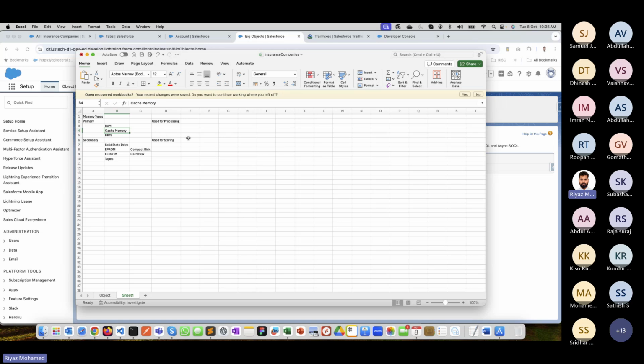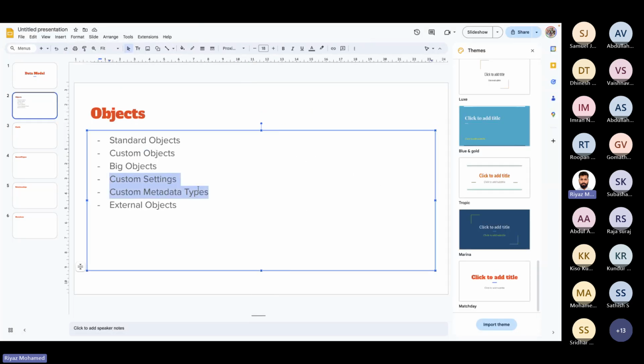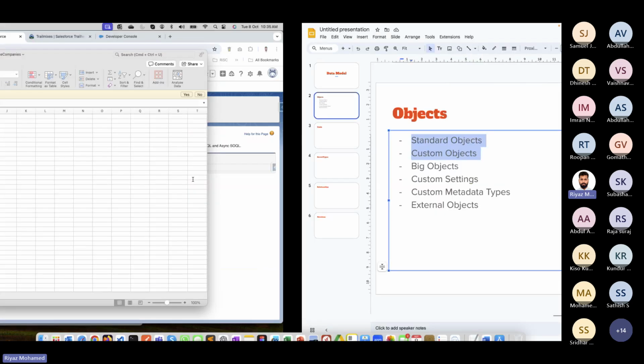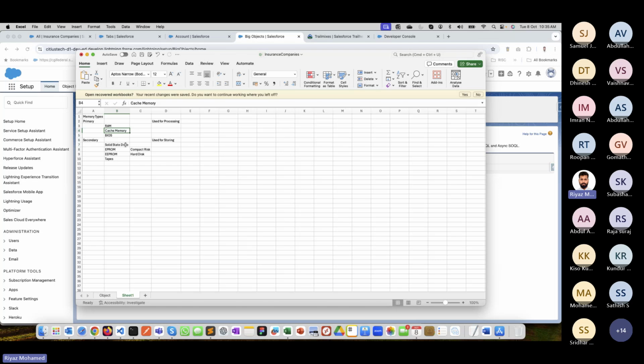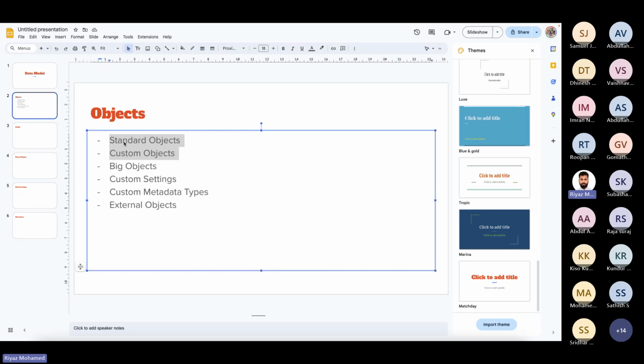Standard and custom objects are stored in secondary memory, but it is the fastest secondary memory, like solid state, basically databases. They are very fast to access. If it were slow, computers would not be of much use to us. So we put a database application, and that application will access this information. Your standard objects and custom objects are stored in the database.